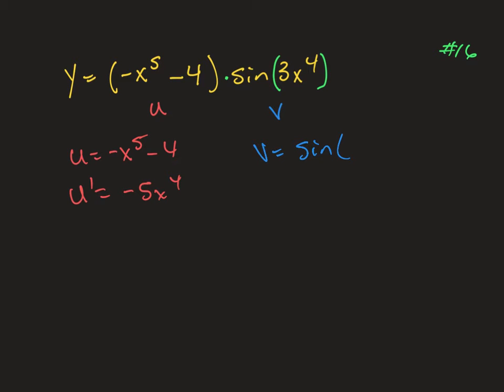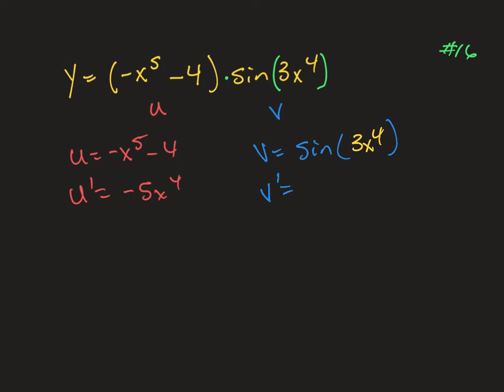Now I'm going to write this in a different color. Let's write this in yellow, because this is a composition, and we need the chain rule to get the derivative of this thing. I don't want to use the letter u like we do with our u substitution for the chain rule, because I've already used u in a different way for the product rule. So I'm just going to write it out with color what the derivative of this thing is.